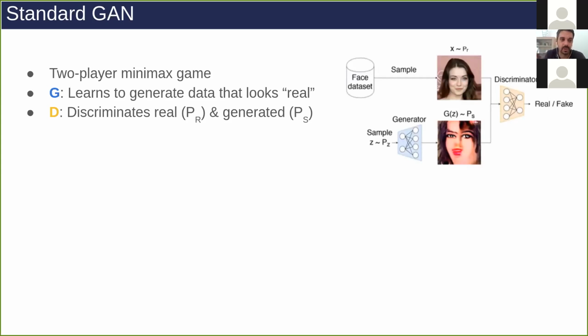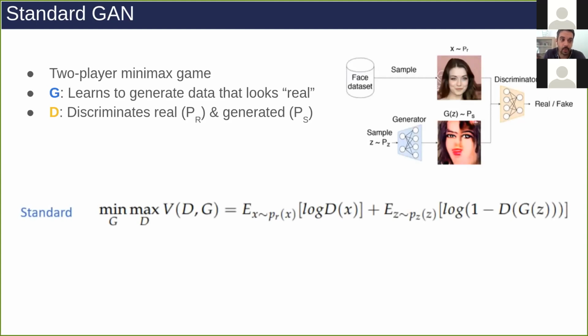And the discriminator is actually a simple classifier, which is trying to distinguish if an image that it's given to it is either really coming from a real distribution or from a synthetic distribution. So there are two, let's say, distributions: the distribution of real images, the distribution of synthetic images, and the discriminator has to guess which one it is coming from. So this is the objective of the standard GAN as it was initially formulated.